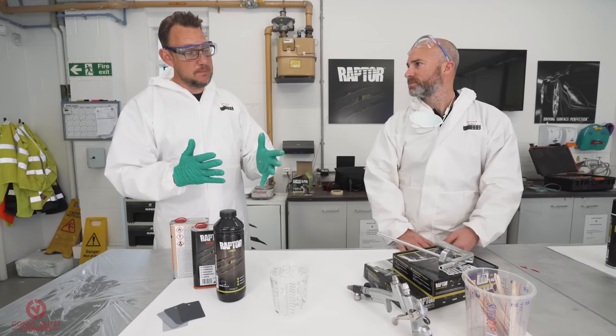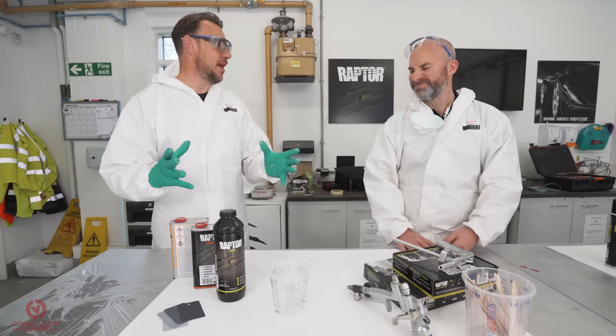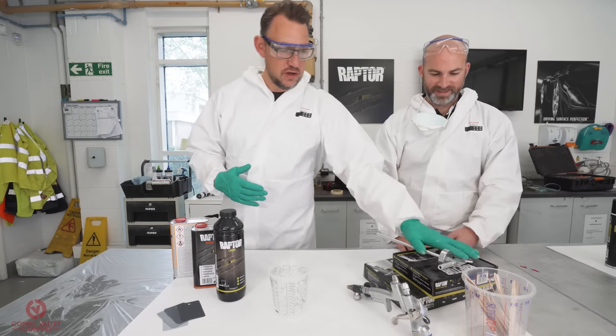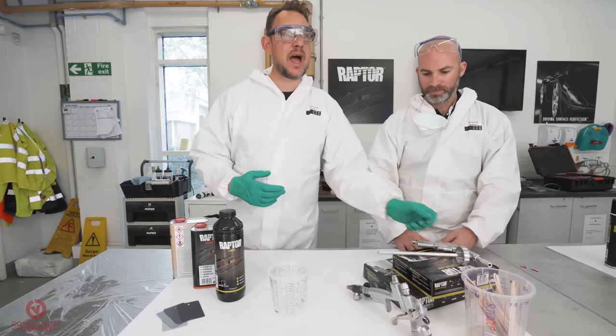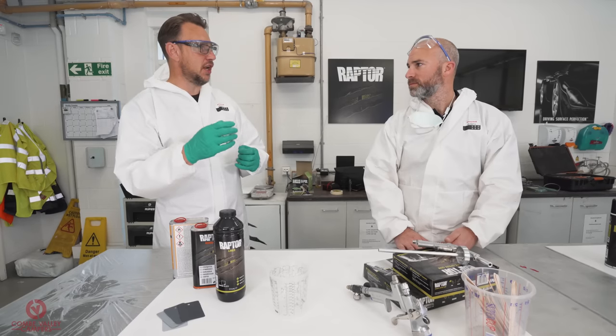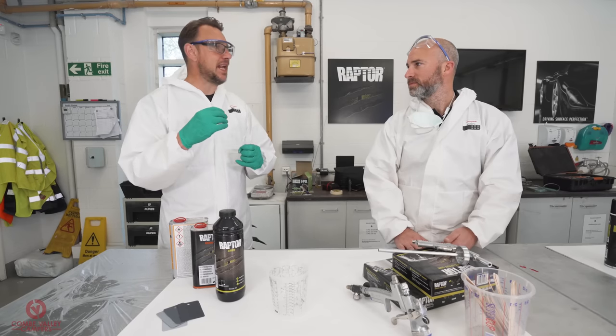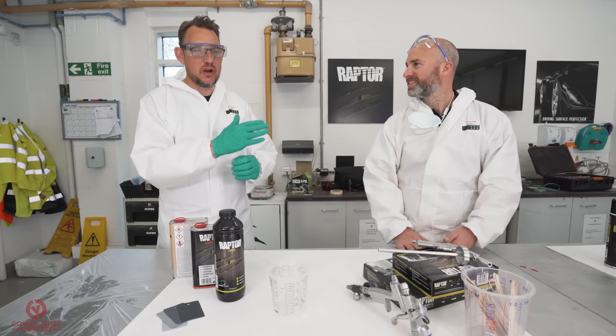Then we're going to move on to the bumper, the metal bumper. You're going to want big protection for that. So we're going to move on to the standard Schutz gun, the 6mm bore. We're going to run that at around about 4 bar air pressure, and it's going to give a nice, chunky, gnarly texture. I can make it look pretty, but it won't look like it's just a mess.